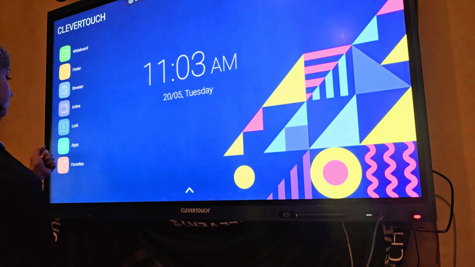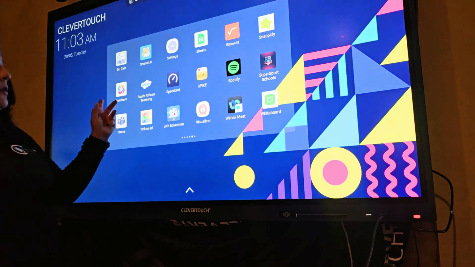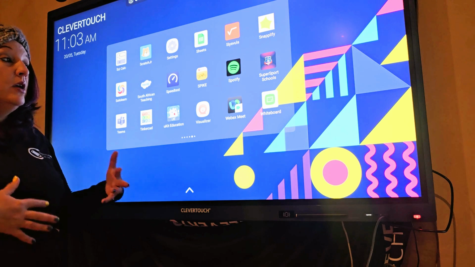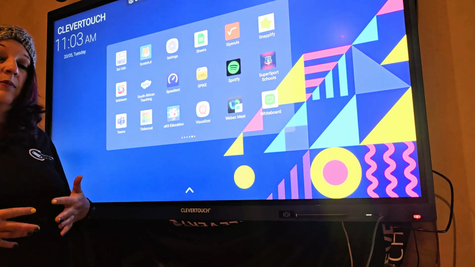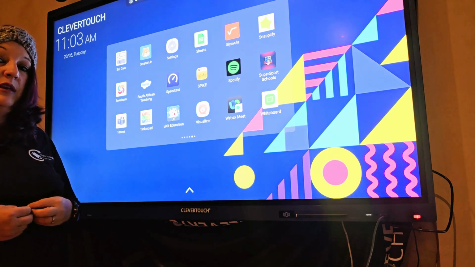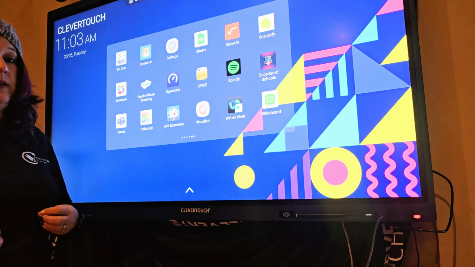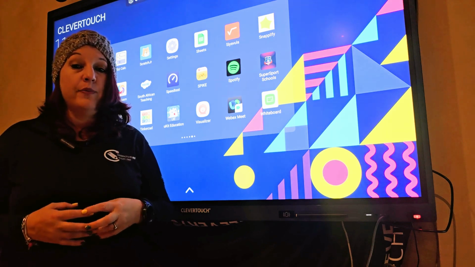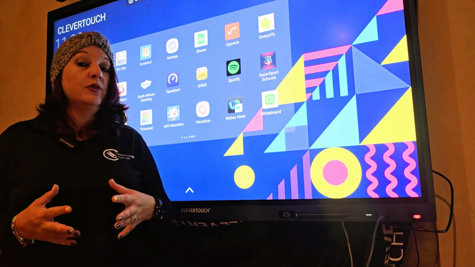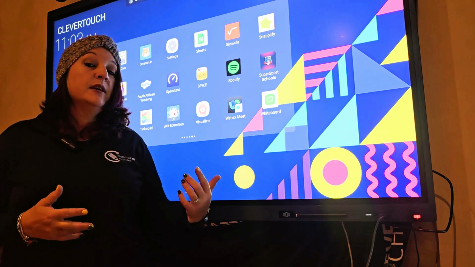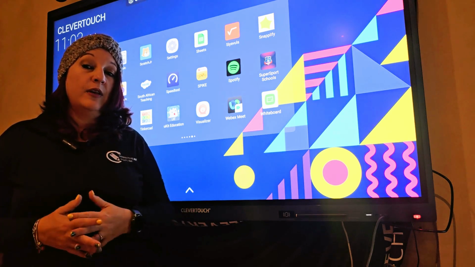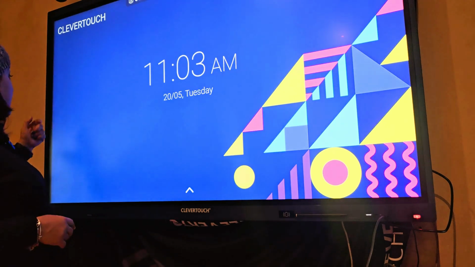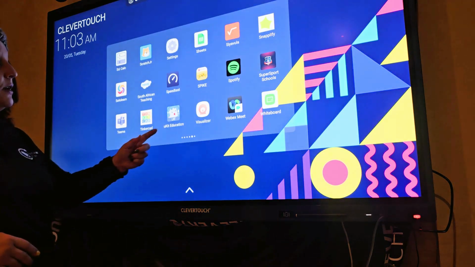Right, next, accessing your apps. Mine again will look a bit different. I am working off our Google certified display. If you're using our Max or our M3, provided you have internet connectivity, you will have access to our Clevertouch store. This is Clevertouch's app store, where you can download a multitude of apps. If you are using the LUX or the X5, you can download the apps directly from the Play Store.